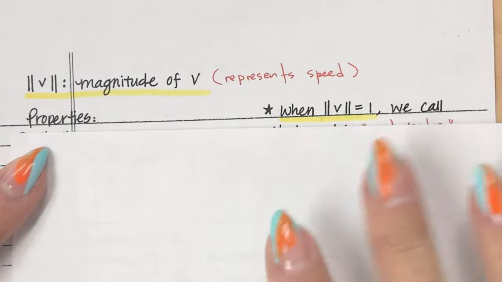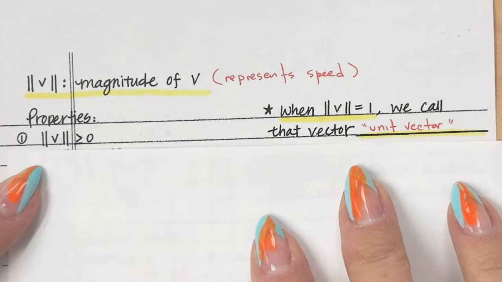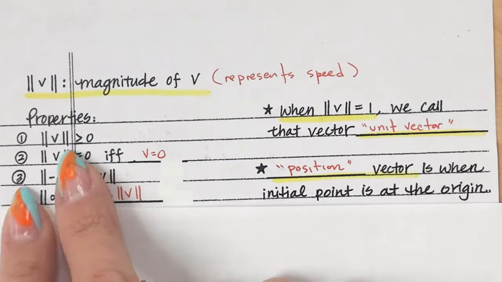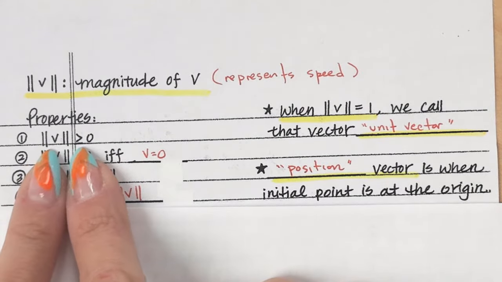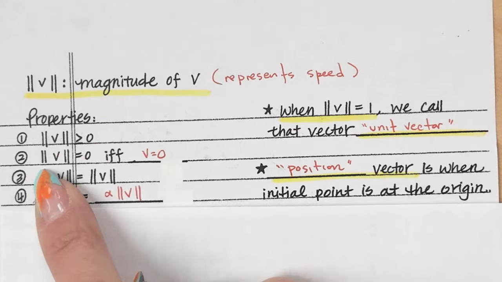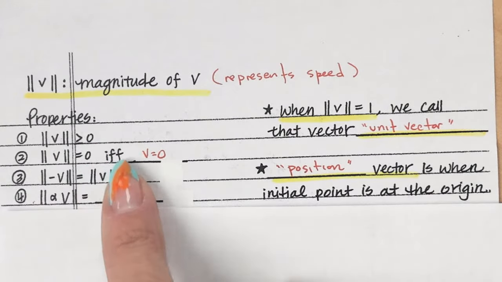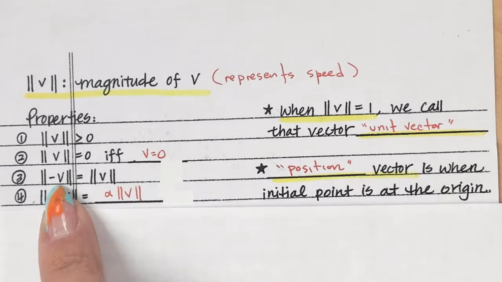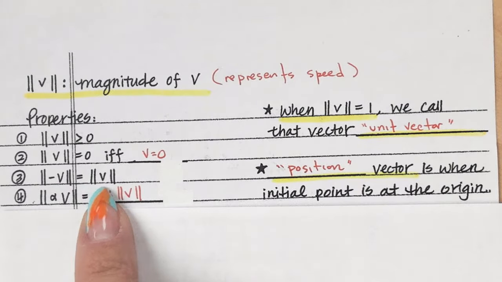All right, so properties of vectors. I'll just do all of them here. So the magnitude is always going to be greater than or equal to 0 because the size has to be 0 or positive. And then it says the magnitude is 0 if and only if you have a 0 vector. Well, that makes sense. And then if you take the magnitude of the opposite vector, you have the same, right? They're the same size, even if it goes in the other direction.